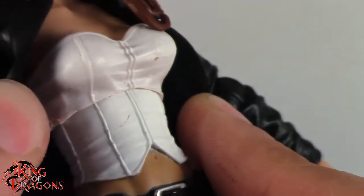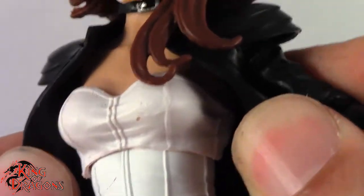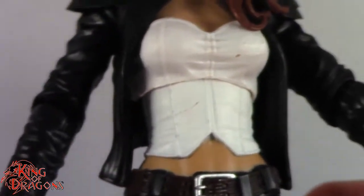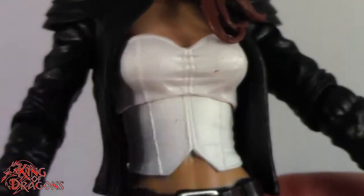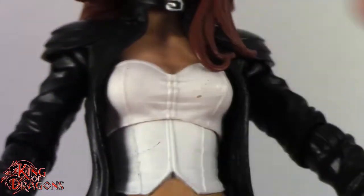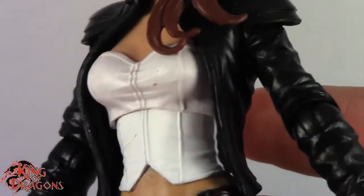You can see her top right here is nicely sculpted. Although I do have issues with it in terms of articulation, but as it is, the way it looks, I actually do like what she's wearing. It's not her traditional costume that she wears in the comic. This is a more child-friendly one, I guess I would say, but she doesn't really dress like this in the comics too much, but it is something worth noting that she does wear it at one point.